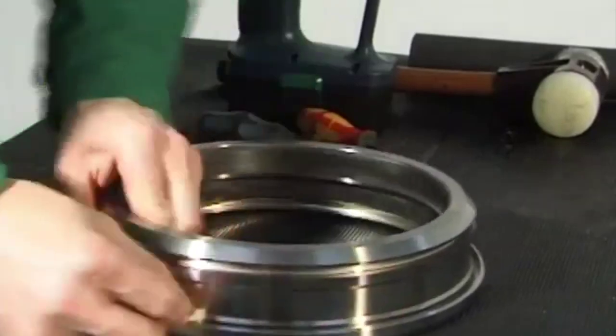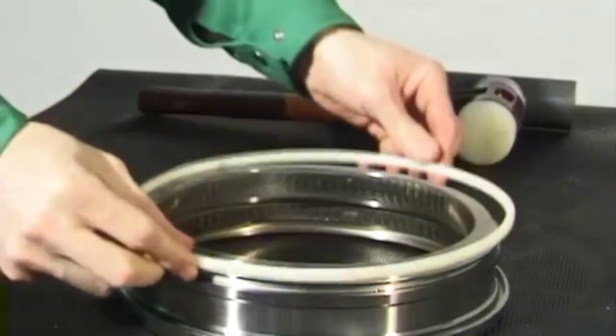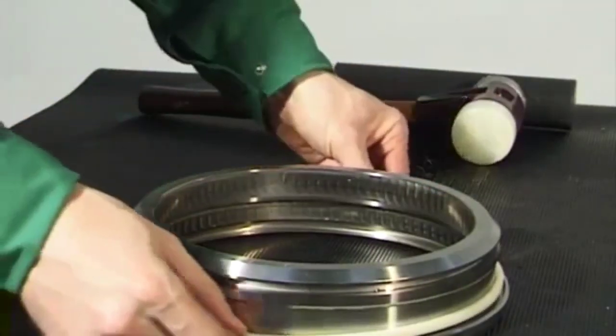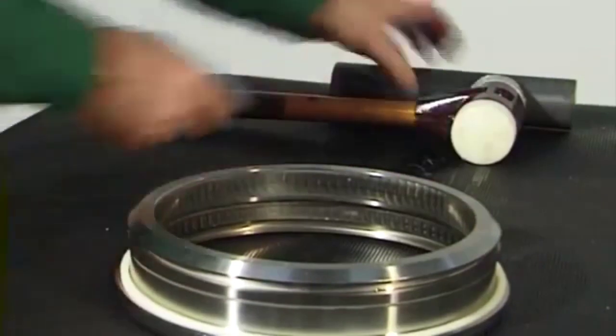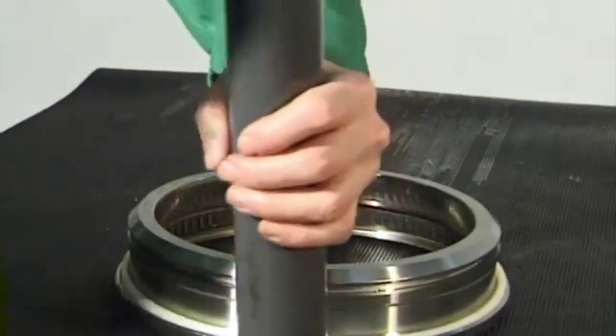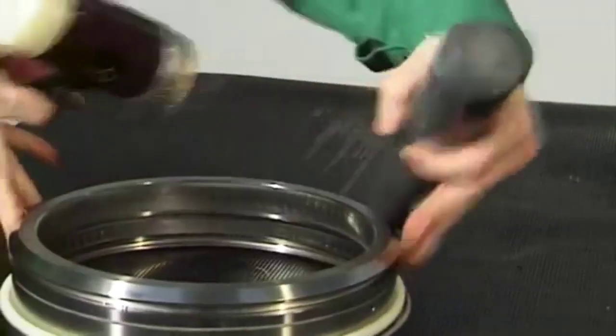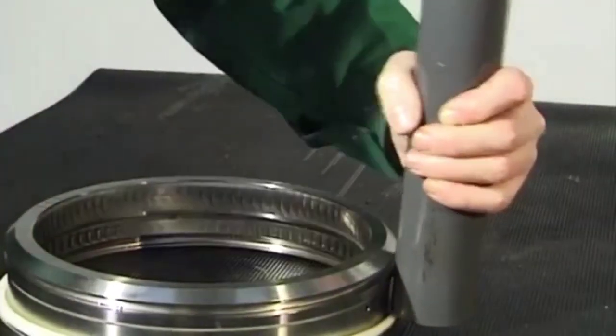Clean and dry the groove thoroughly. Heat the gasket in water at approximately 80 degrees centigrade for 5 minutes. Then, dry the gasket and press it lightly into the groove. Use a hard plastic mandrel to drive the polyimide gasket into the groove at four diametrically opposite points.